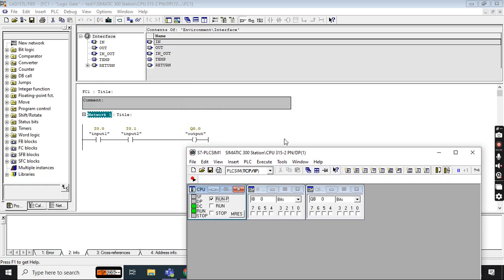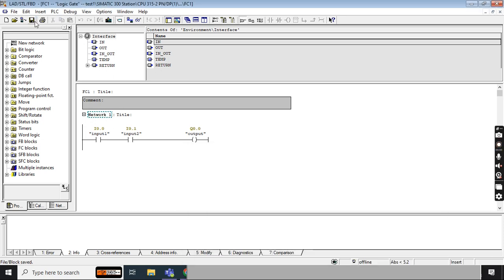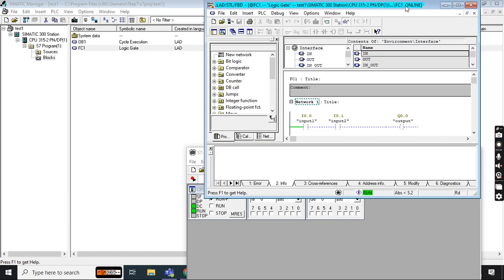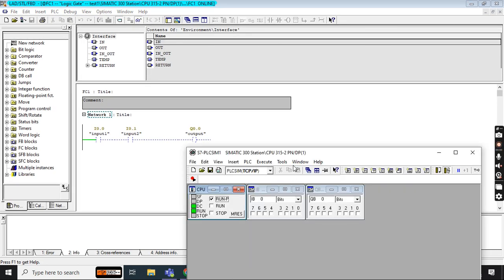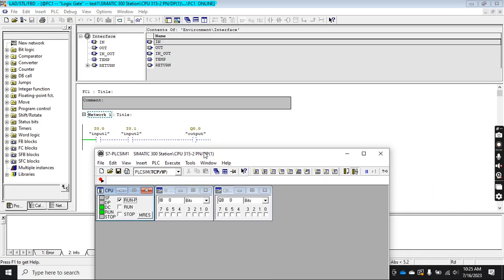Now I just save it and make it online. Now see, it is now online monitoring. It is just the same as when you are interacting with the real CPU. Where is my simulator? Okay, now check it here. This is my I 0.0 in this memory.